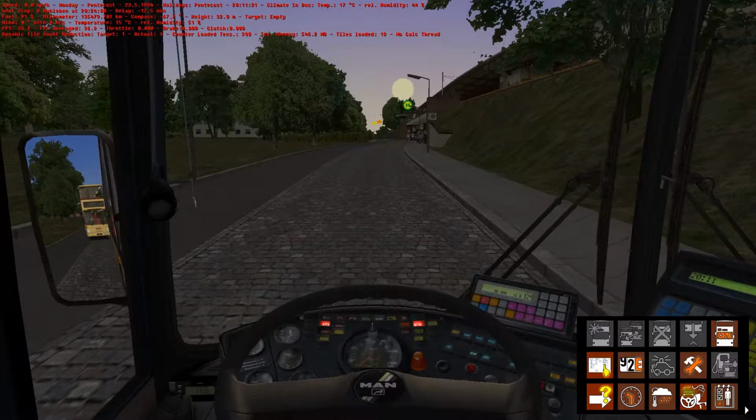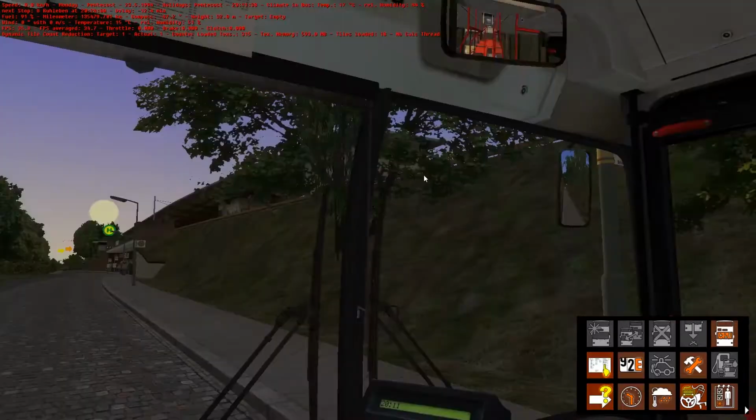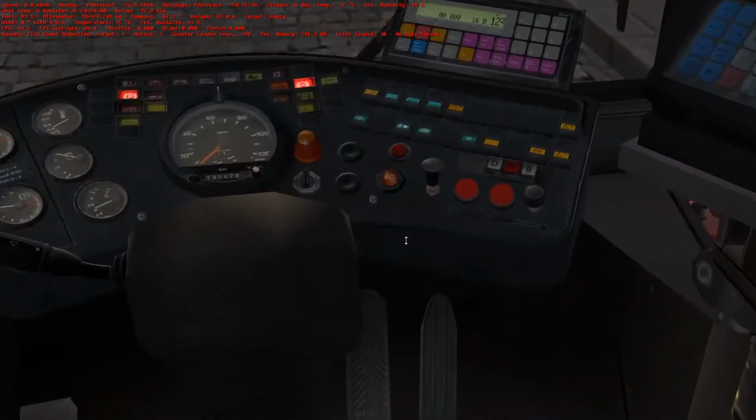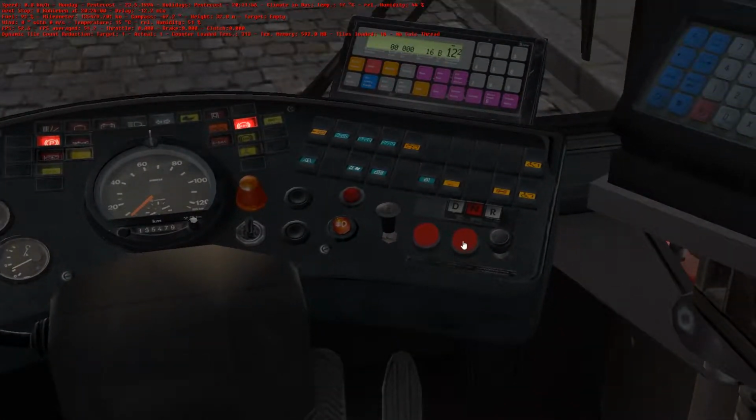Now it's night time, so I will turn on the lamps. I use full lamps or parking lamps, marker lamps, whatever you like to call it. And turn on the passenger light. Now I don't think I told you anything about internal lighting in the beginning video. That's probably primarily because it's different on different buses. So on this one, that's the 9 button, not quite sure what it does, and 8 does nothing, 7 does that thing.